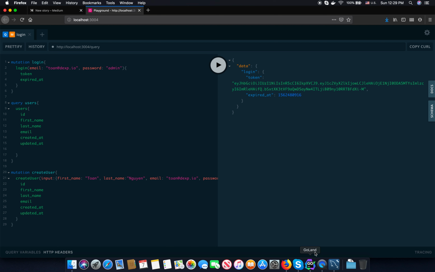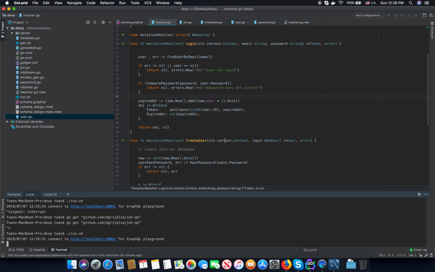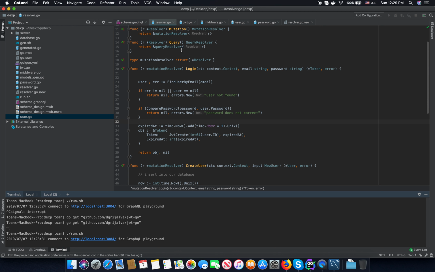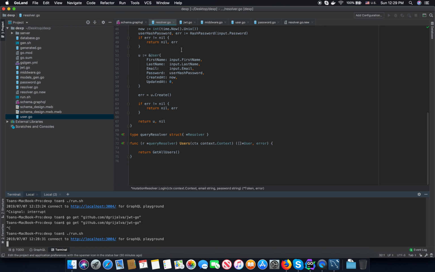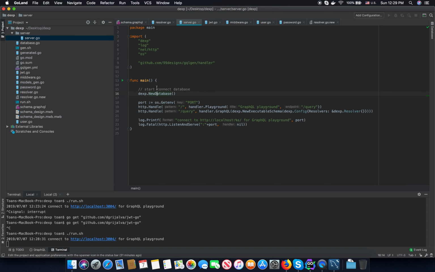So I'm going to show you how to do that. Let's take a look at the server side, where we are going to implement authentication.